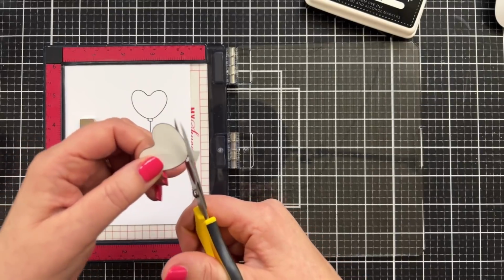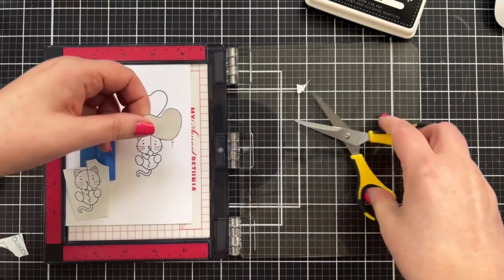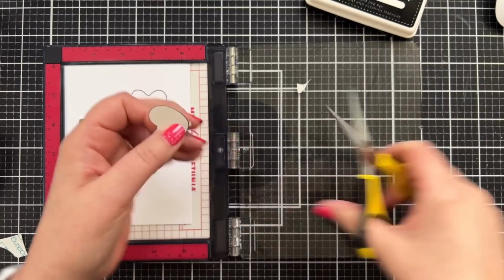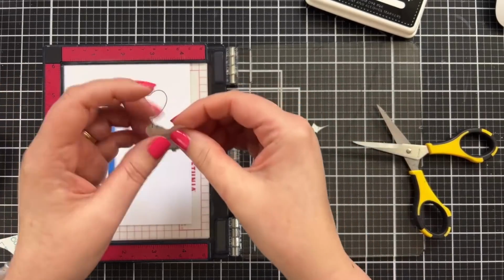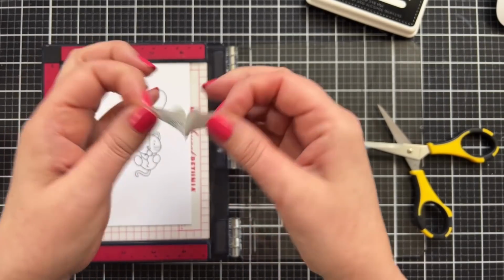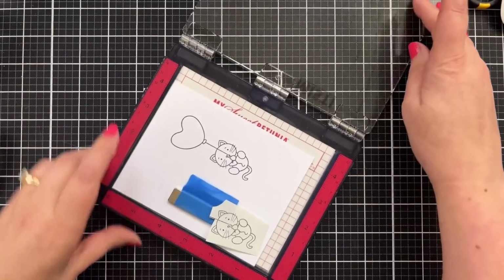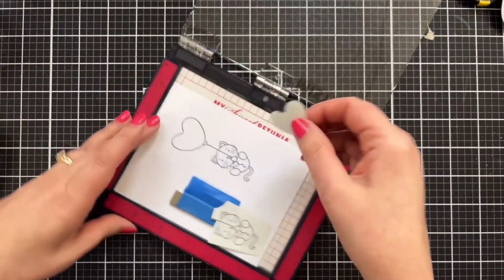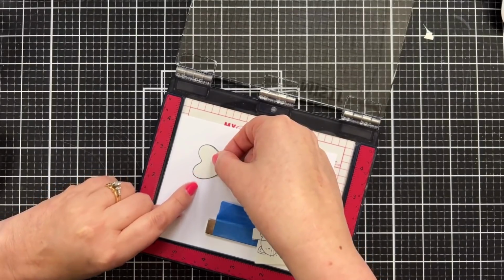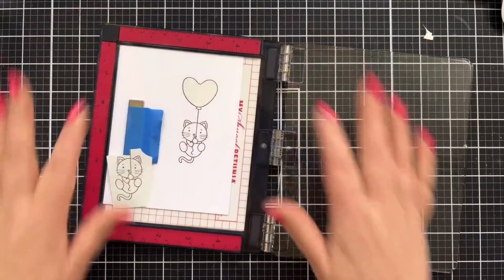Oh, come on now. The balloon. And I don't even think I need that string. So let's just cut that off like that. Now, I'll just peel it back a little. There we go. All right. Sometimes when I'm placing, I've got things everywhere here. I'll just kind of turn so I can really position where I want it to be. And then it will line up right on where I have already stamped.